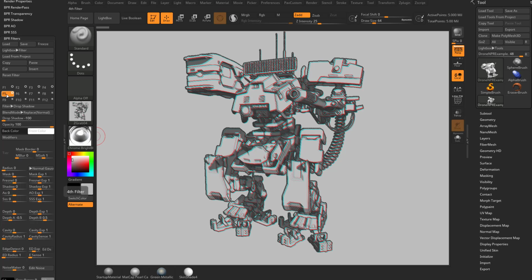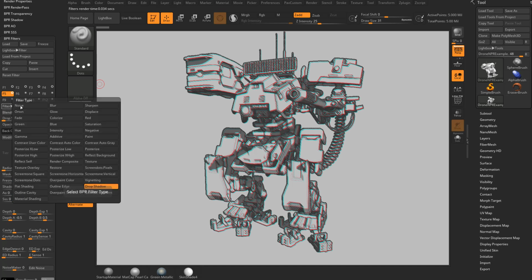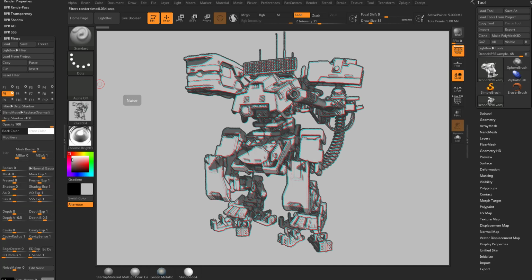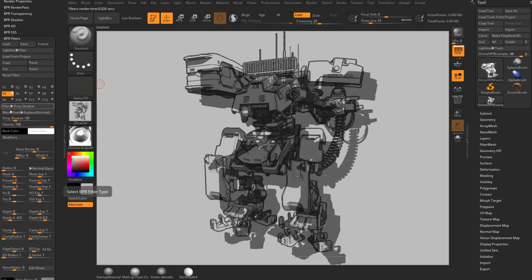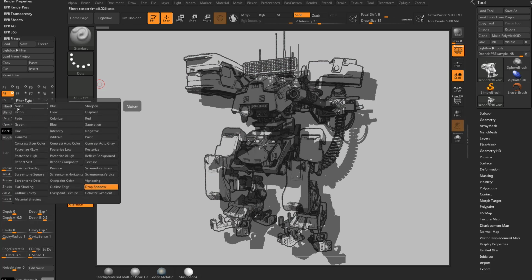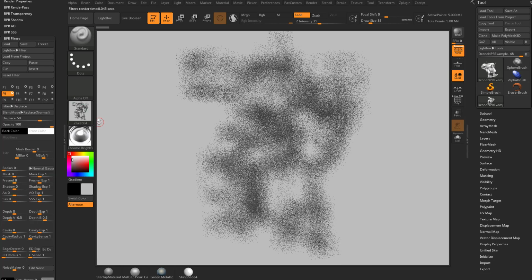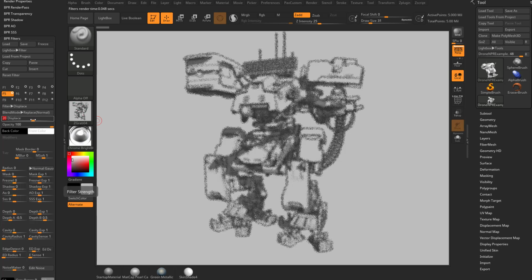So what I'm going to do is take this drop shadow here that's creating that aberration that was going on, and we're going to replace this one. Instead of doing a drop shadow, if you want to, you can reset that drop shadow filter. But we're going to change that drop shadow filter to the Displace filter. So you go over here to Displace, and by default it's just going to look like a very crystallized, fuzzy image. If you bring this Displace value down, you're going to see it bring that breakup into a little bit more localized areas.